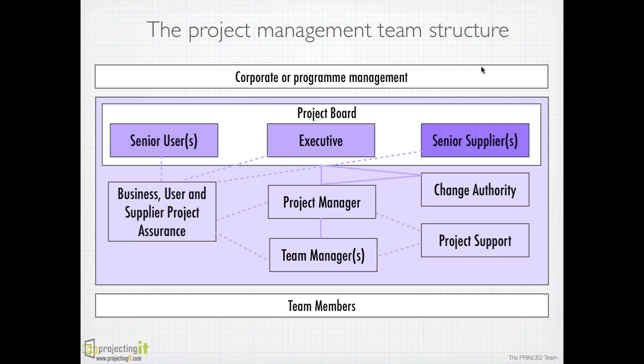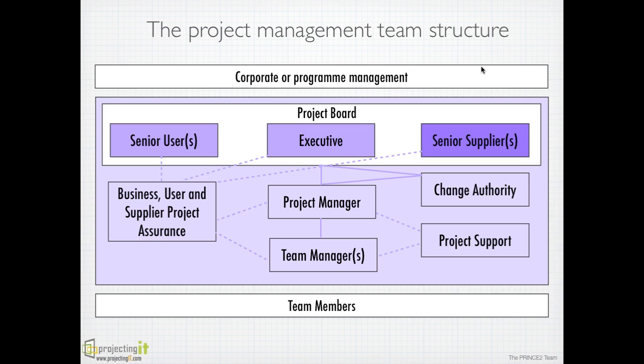And in some cases, the board can allow the project manager to play the role of change authority up to a certain extent. So not every change goes to the board. So you can filter the number of changes that go to the board. Remember, the board is senior people and they have many other things in their hand. So instead of going to them for every small decision and also impacting the momentum, it is possible that some authorities are given to the project manager, like technical changes. So the project manager can play 3 roles: change authority, project support, and team manager on small projects where your budgets are low or you don't have enough bandwidth.